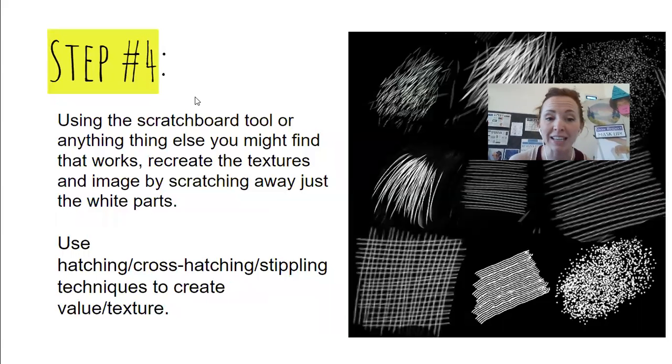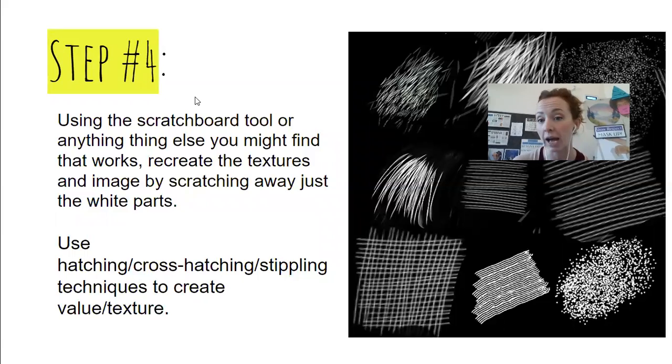Step 4 is recreate some textures, practice. Go back to your little raccoon practice, and on the side you should have room. Make sure that you know how to create all the textures that you need before you jump in, using hatching, cross-hatching, stippling. You can also go back to the original examples that I put in the intro to Scratchboard slideshow, so that you can see how other people have approached textures that are similar to yours.